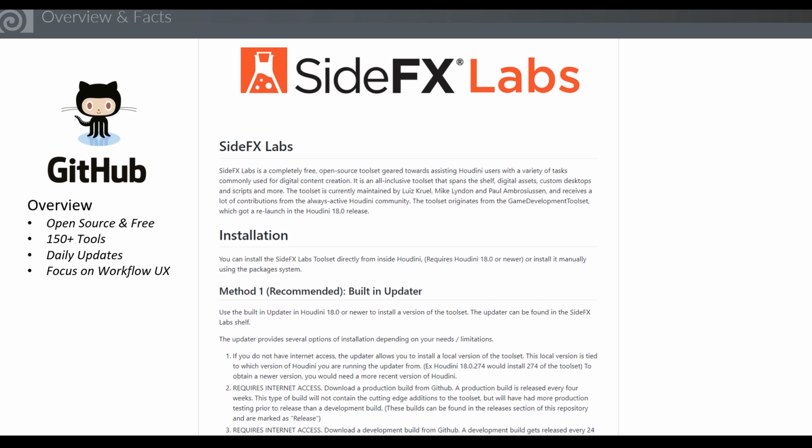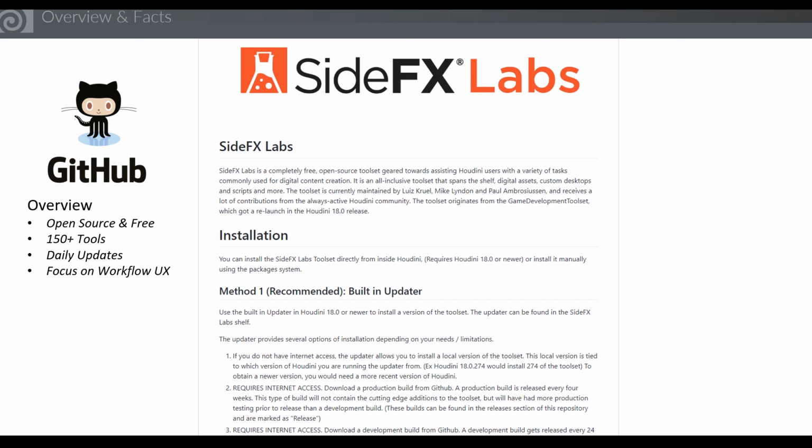So let's say you find a bug or you have a suggestion or an improvement that you'd like to see, you can contact our support team at support@sidefx.com, where they will enter it into a database. And then as soon as we look at that issue and we've implemented it or fixed a problem you've had, we submit it to GitHub, and then we will make a release, and that means that if you're installing the toolset from within Houdini, you will be able to have that fixed the very next day.